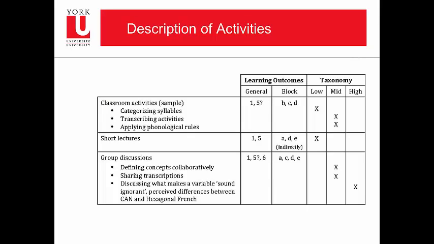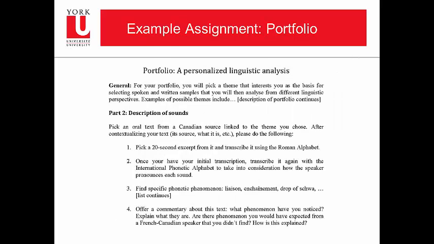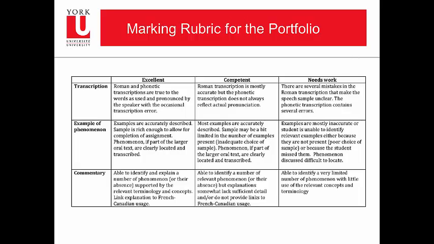Next, I mapped out activities and assessment tasks against Bloom's taxonomy to ensure alignment between my learning outcomes and what I was doing in class, as well as how I was assessing students. With most of my activities at the mid-level of Bloom's taxonomy, I felt that I was providing students with an appropriate environment for learning to foster the learning outcomes. But I do want to draw your attention to the question mark next to learning outcome 5, both in my activities and also in my assessment. Please note that sample assessments, including the portfolio assignment and its associated rubric, are provided as handouts under the video screen.